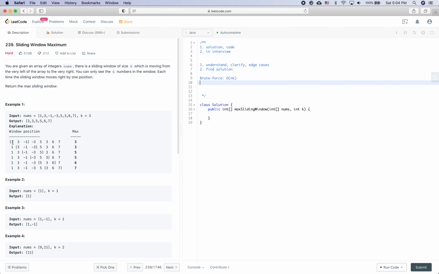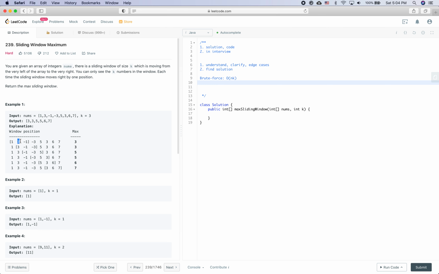So let's say at the very beginning the sliding window is like this. What should we do? First of all, we add 0, which is the index of this number, into the DQ, and then we see the 3.